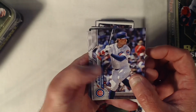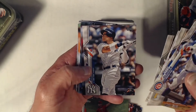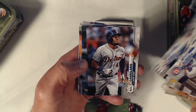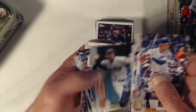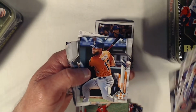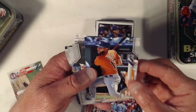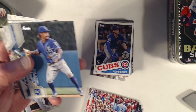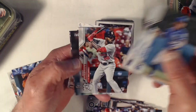All right. Then we got that guy. Let's just go through all these. Cano, Theron. If I skip a short print, definitely let me know. Santana upside down. Might as well flip it around. Longoria, Zimmerman. Here's a rookie. Toro. It's our second rookie. Abraham Toro. Never even heard of him. Sure, I've seen him play a little bit. We got the Mondesi, Urena, that guy, that guy, Tyler O'Neill.